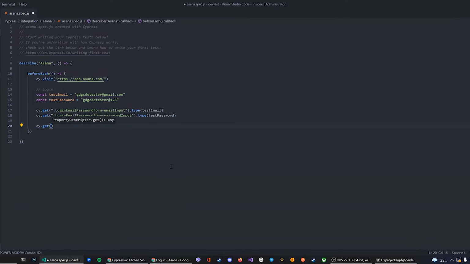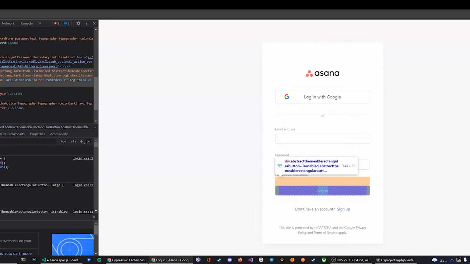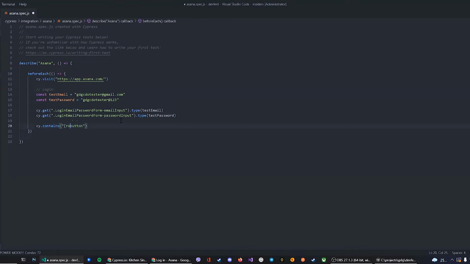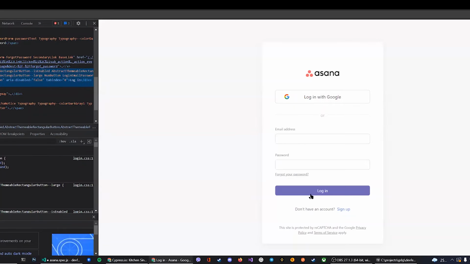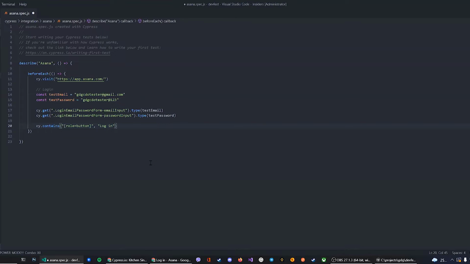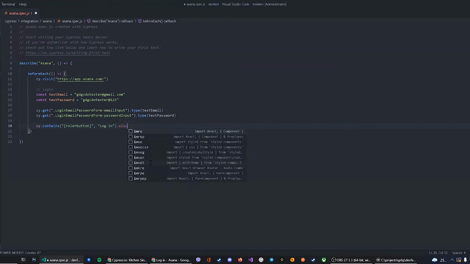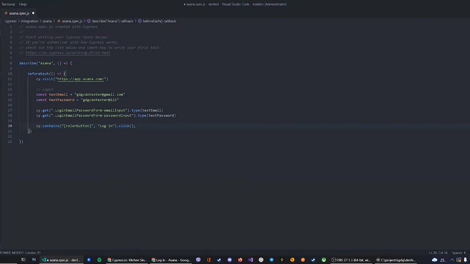Get, and then what's that type, so let's say button, or let's say contains na lang, contains. So a button, this is a button, right? Oh no, it's a role button. So you can just use role button, and then a role button that contains the word login, right? So you can actually also do this, and then you want to click it, di ba? But let's stick with the class for now, para we're gonna be consistent. So let's do this for now.